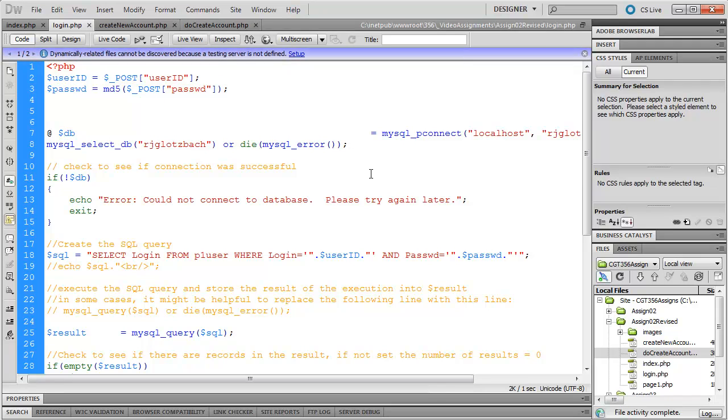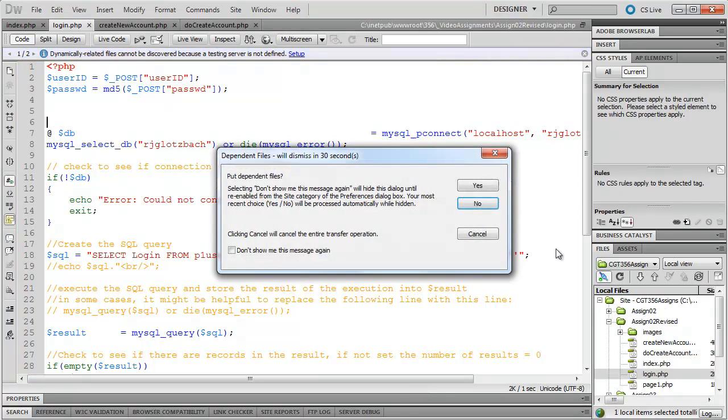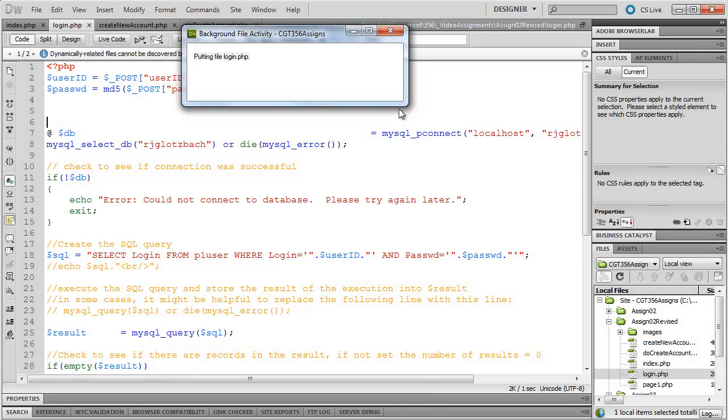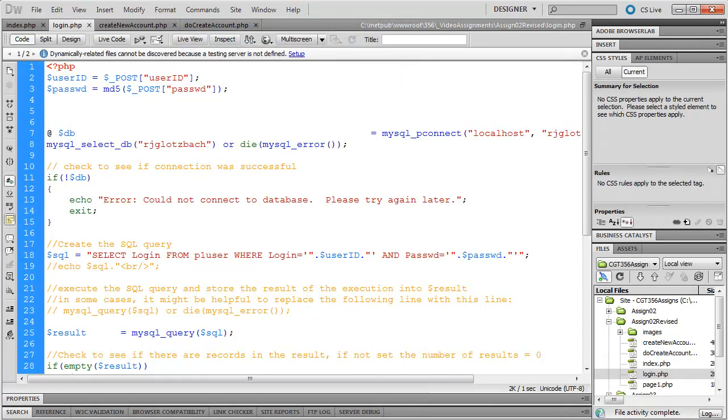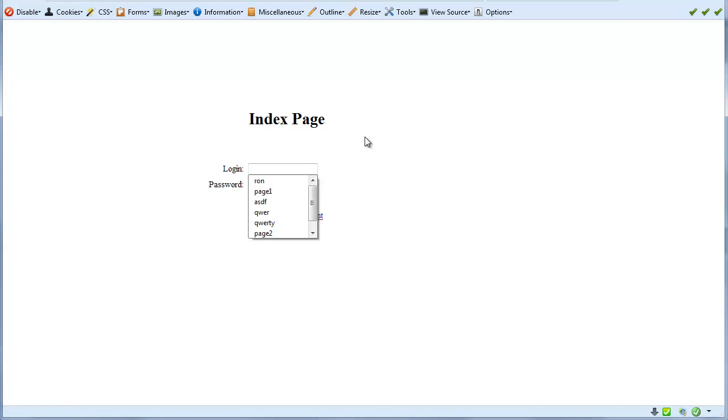So now this page will work just fine. If I save this and I push login back up, and I come back to this screen and I typed QWERTY there, hit login, I went through just fine.